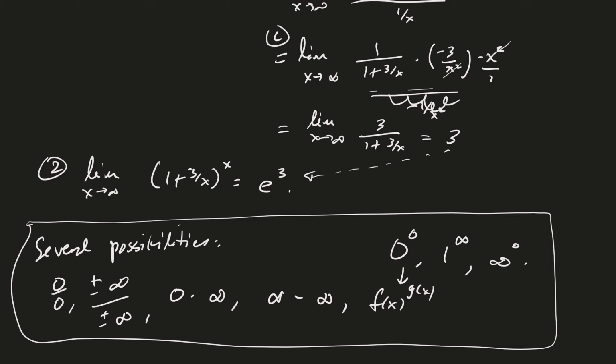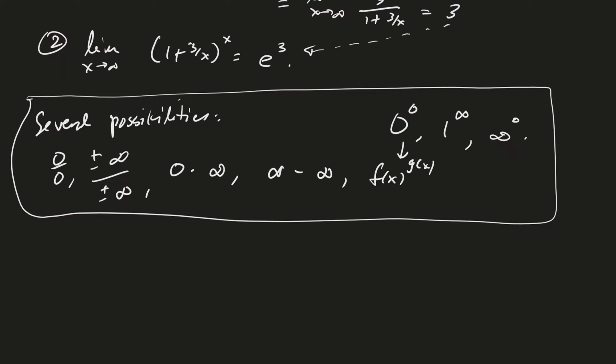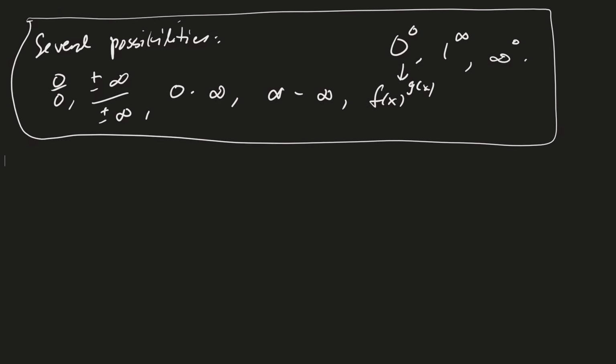So in this last video of section 4.4, I just wanted to summarize what we've been talking about and then go through some examples. So this is a good place to summarize everything. These first two indeterminate forms are the forms we want for L'Hopital's rule because they're already in terms of a fraction.